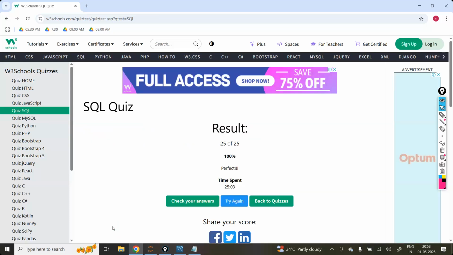So how many students have got more than 23? Just count first how many correct answers you have. Please check your scores. How many students have got more than 23? 23, 24, 25, in these three categories. Raise your hand. How many got 22, 21? Raise. Less than 20?